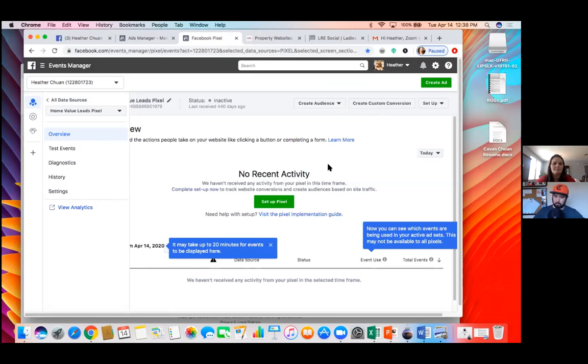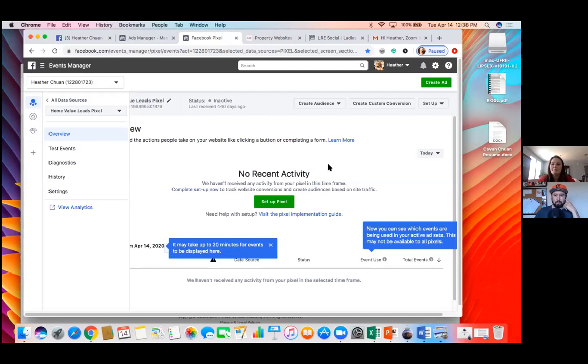Okay, well, thank you. Yeah, Heather, I've got a lot to do now. My mind's racing. Okay, first get this and this and go from there. They shouldn't have a problem installing the pixel, right? Not at all. If they're creating the page for you, it literally takes them 2 seconds to install the pixel. They should know how to do it for you.